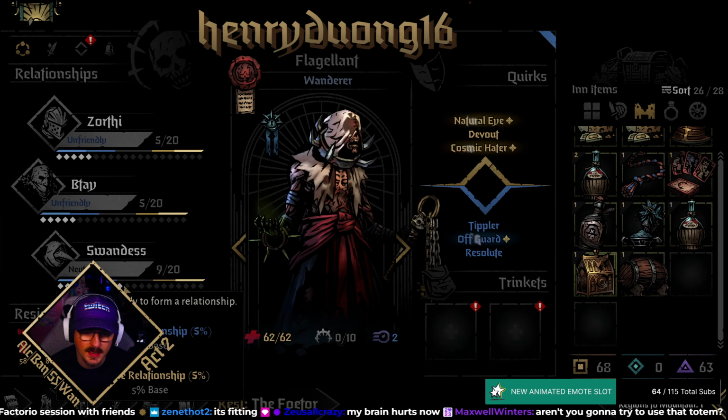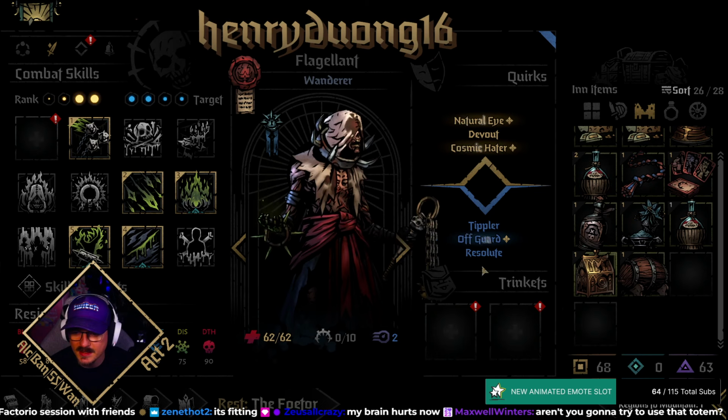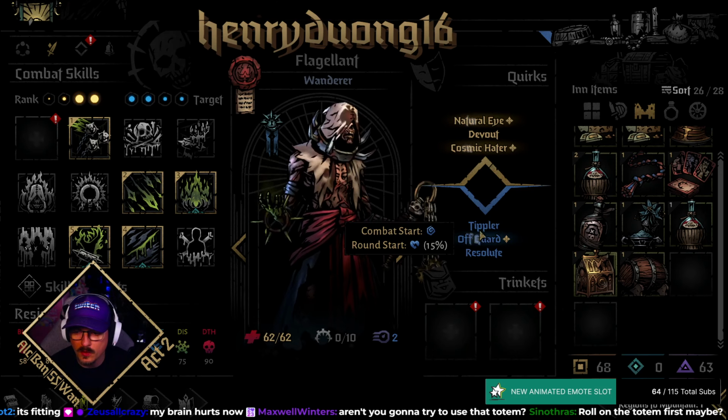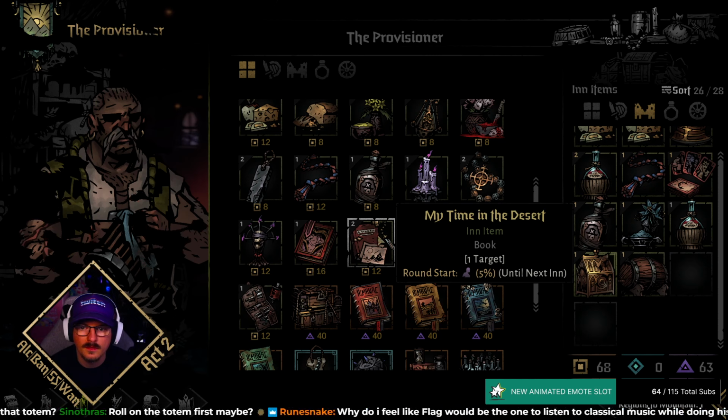Try to use the totem to get rid of what? Tippler? I mean, it's not going to get rid of anything else. It's only going to get rid of Tippler, which is fine, but if I had two totems, I would use it. I'm confused as to what it would roll that we could get rid of that I'd care about. Like, is it money worth spent getting rid of Tippler?